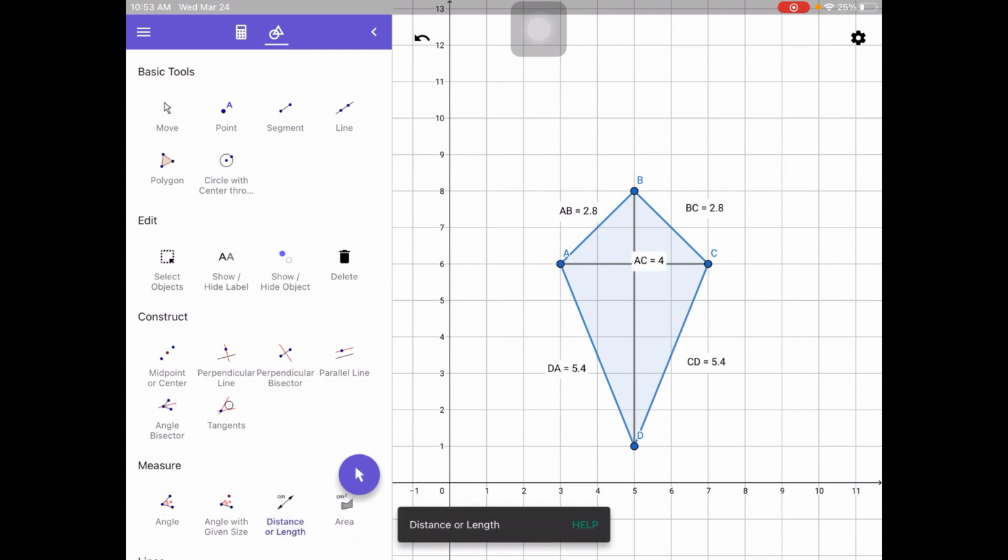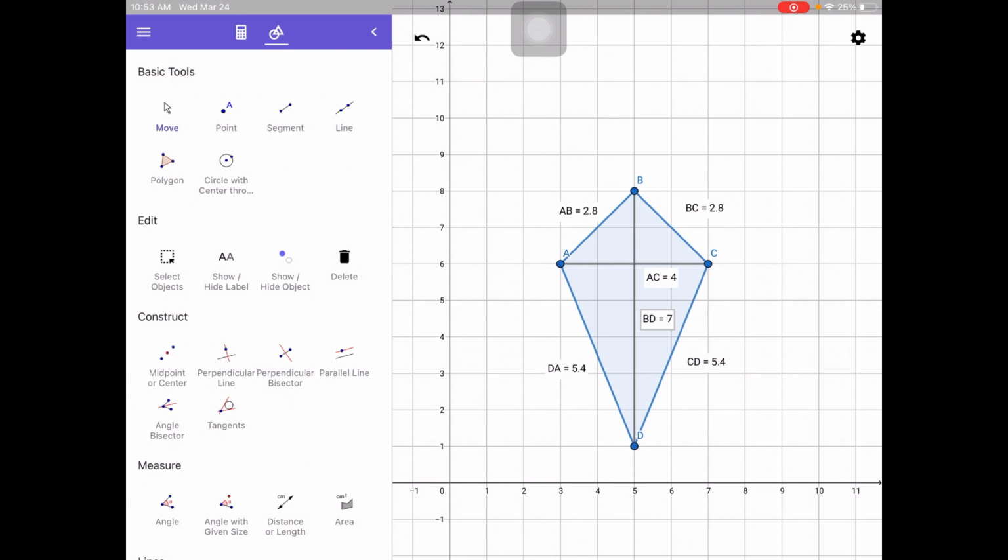The length of the diagonal AC is 4. Then the length of the diagonal BD is 7. Yan. And then, sabi doon, area is equal to 1/2 times the 2 diagonals. Okay. Pag minultiply ko po ito, 4 times 7 is 28, times 1/2 is 14. Ayan po. Ibig sabihin po, ang area ko is 14.